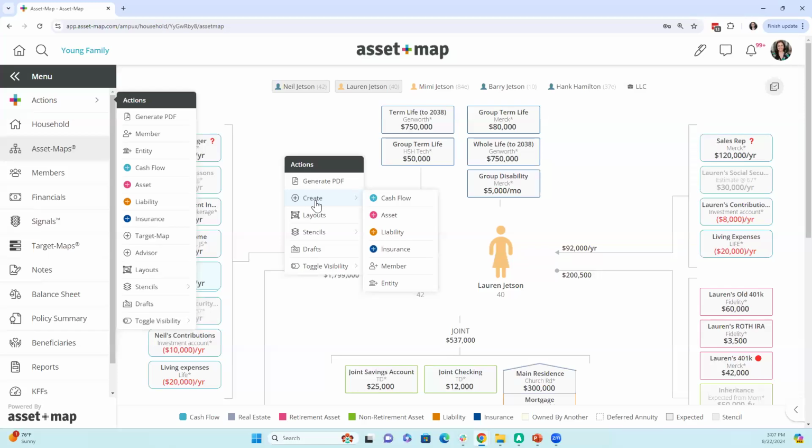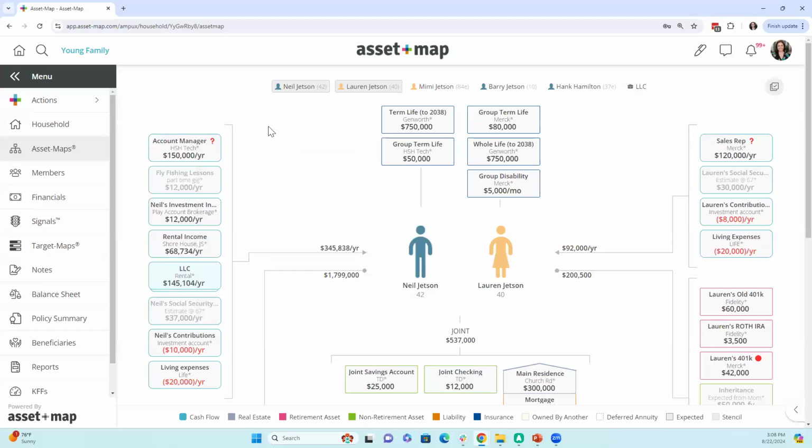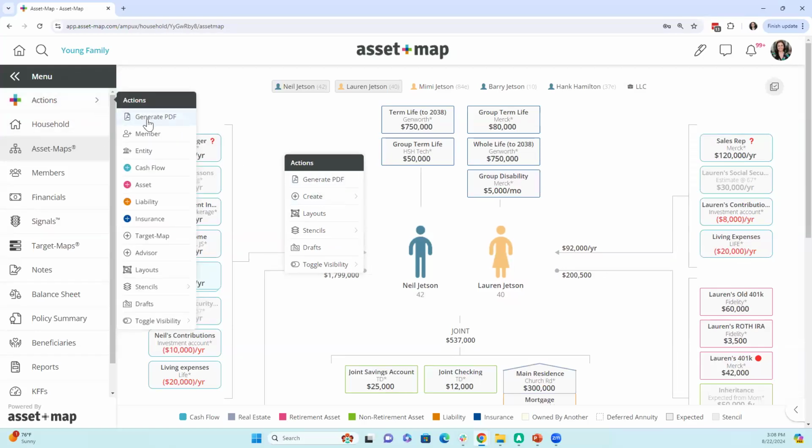From this view, by the way, if you ever just want a quick printout of this report, to scribble and take some notes on, you can just right click your mouse and click generate PDF. You can do the same thing in your actions menu, click generate PDF. It'll just generate this one PDF. This will say internal use only at the top because there's no cover page, no disclosure language. So really this would just be for internal use, or if you're permitted to use it in client meetings, I'll leave that to you and your compliance teams.